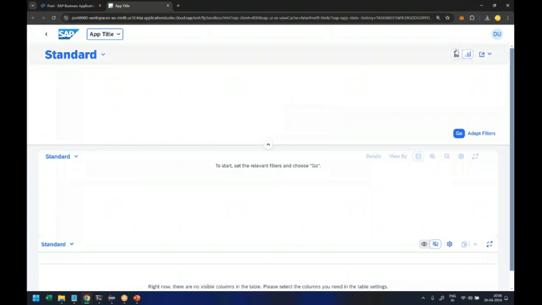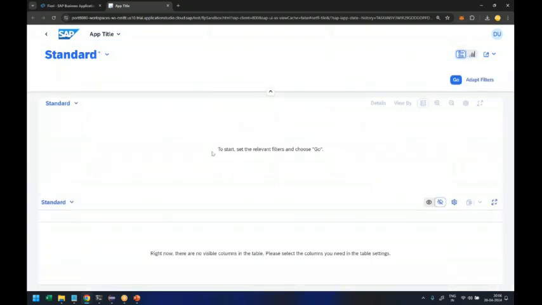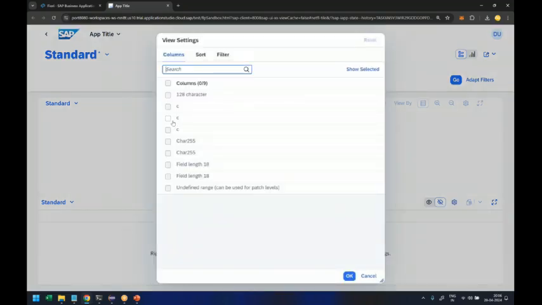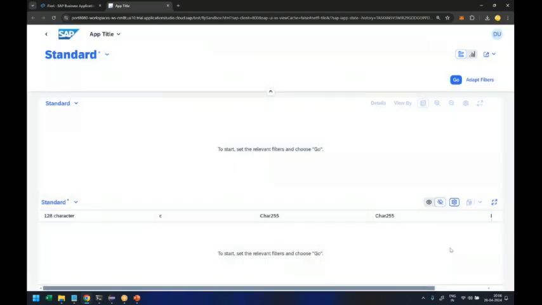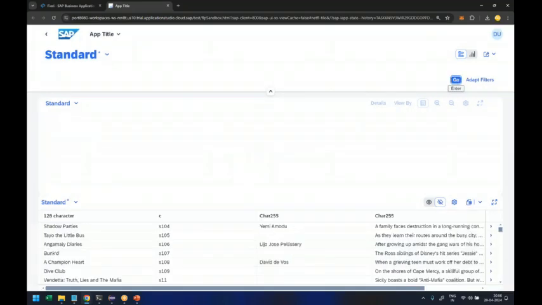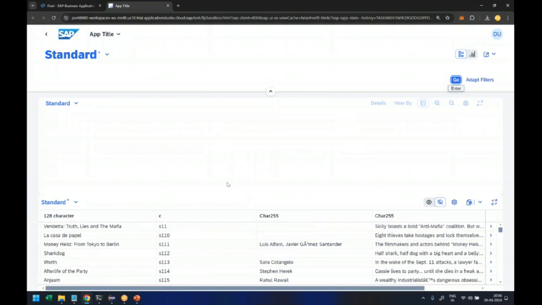Okay, so here you go. It's booting up and you will get almost nothing in this app. Just a basic entry point. You can see it doesn't have any selection field, doesn't have a chart, doesn't have a table. You can manually choose the columns, some columns, and then you can just go. So it shows some data, but of course this is not the default experience we want.